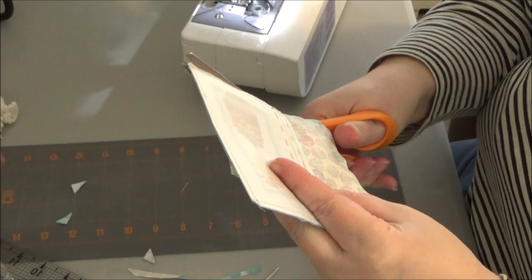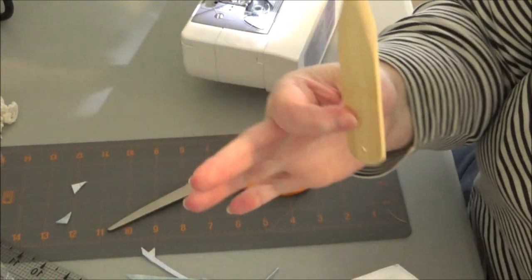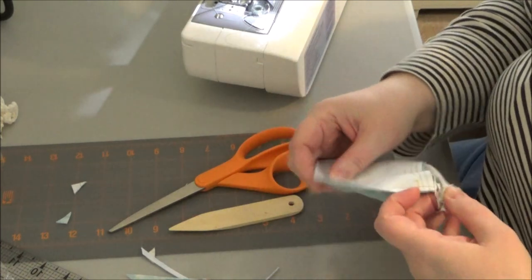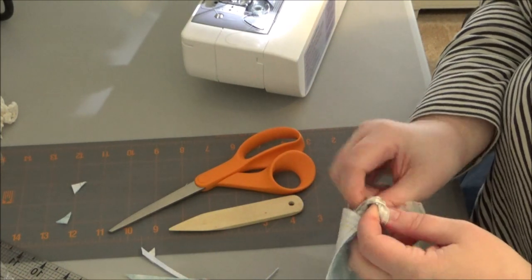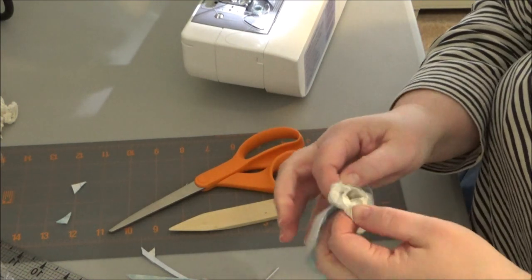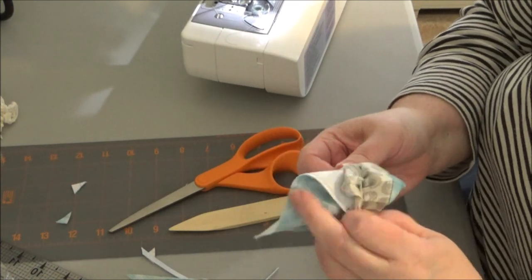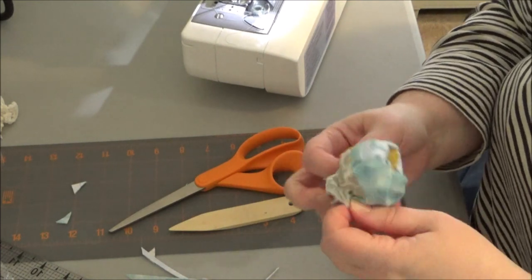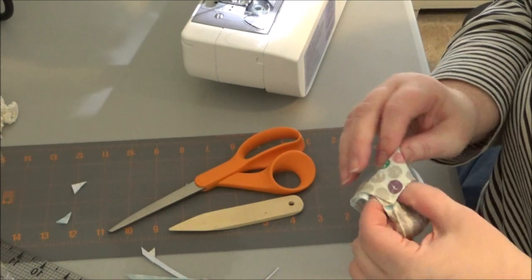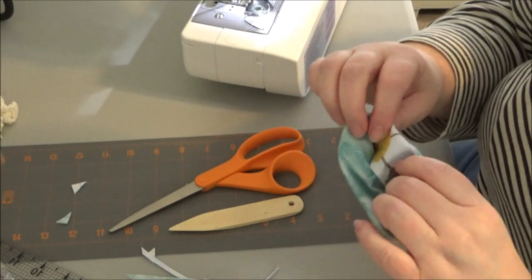So we'll turn it inside out and see how it looks. I use a corner tool. I don't remember what that's called. It's a quilting tool for poking your corners out. And I know they sell them at 123, and I'm sure they sell them at like craft stores. So once I get this turned right side out, I'm going to turn the camera off while I stuff it, just because that would be very boring to have to watch.